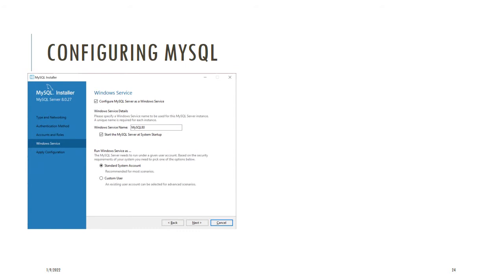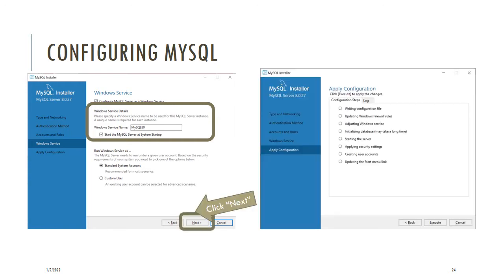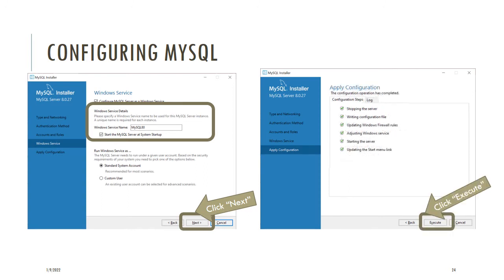Now that you have set up your server's TCP/IP ports, the root accounts, the other accounts, it's time to determine how you want the MySQL Server app to appear in your process table and whether you want MySQL Server to start and run every time you start the computer. Since I usually use my desktop computer to run MySQL, I think I'm going to turn that option off. If you don't have another computer on which you're running MySQL, you may want to keep this option on. Click Next to move to the implementation screen. Then click on Execute and see all your settings being applied.